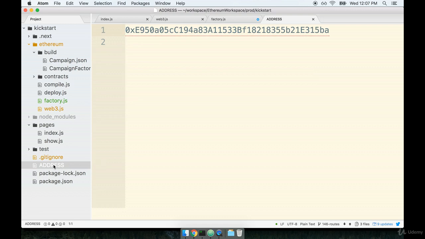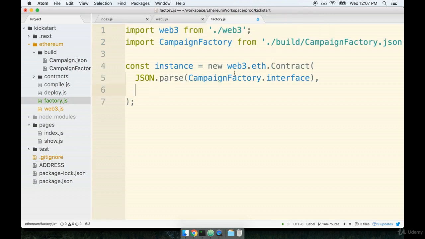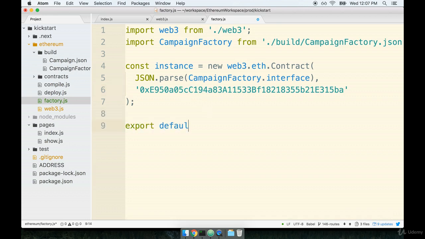So I'm going to go back over to this address file. I'm going to copy the address, and I'll paste it in here as our second argument, like so. And then finally at the bottom, we can say export default instance. Oops, instance. One more try. There we go.